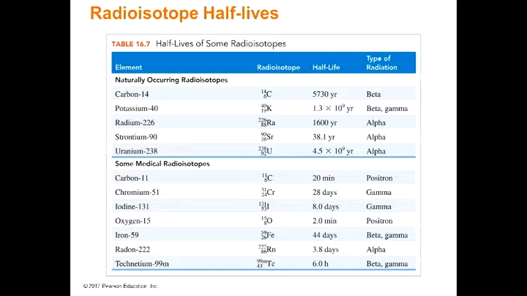Here we show you examples. I expect you to memorize this entire table 16.7. No, I'm just kidding. This just shows you examples of the half-lives. But here's what I want you to pay attention to: note how long it takes to reach its half-life. Carbon-14 takes about 5,000 years to reach a half-life. This is why you can use carbon-14 for what's called carbon dating, because you can look at the concentration and back-calculate really clean, and it's non-harmful to biological matter.